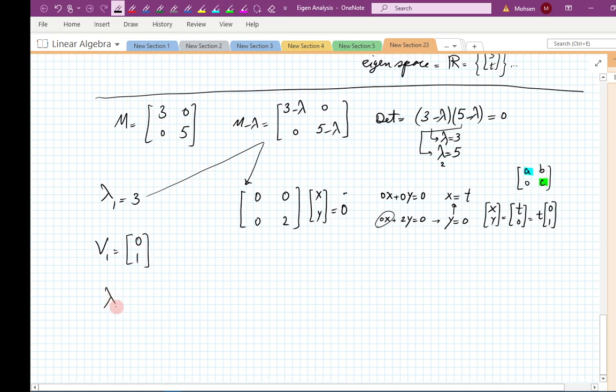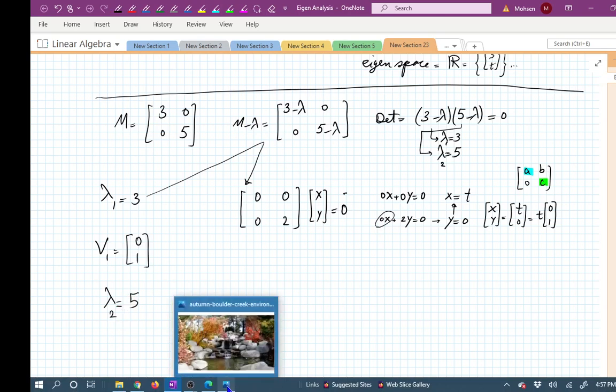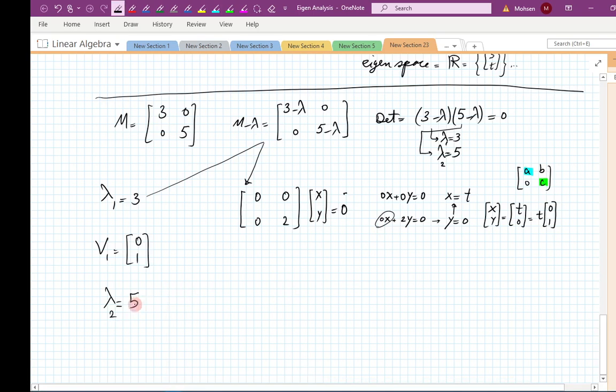So lambda 2 is equal to 5. Okay, so here is your Q. That's your Q. Finish the problem and come back. Okay, no cheating. Pause this, finish, come back. Now what? So you did pause, is that right? 5, I plug it here. 3 minus 5 becomes minus 2, 0, 0, and this is 0. Okay, let's color this differently. So I took 5, put it here, and this is what I got.